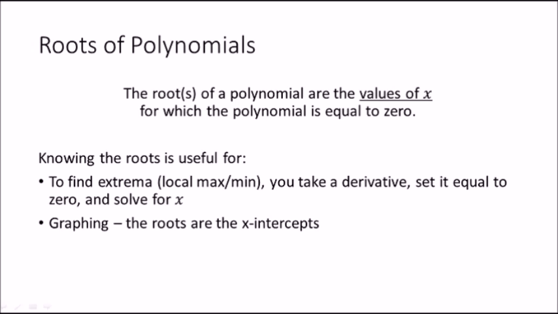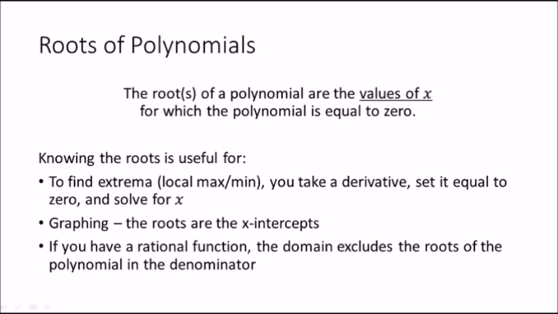There are a few other settings that you'll run into where it's useful. For example, in graphing, finding the roots is equivalent to finding the x-intercepts. And if you have a rational function with a polynomial on the bottom, the way that you know which values to exclude from the domain is by solving for the roots of the polynomial.